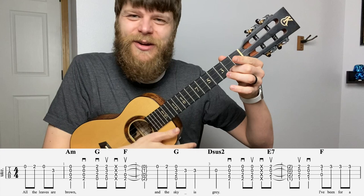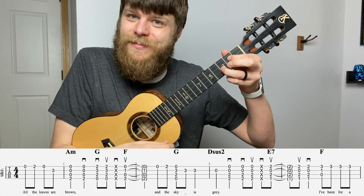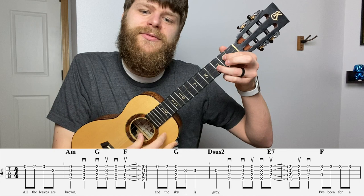The name's not really important, but you're gonna play a G chord and take the middle finger off. So the index is here on two of the C and ring finger here on three of the E. And that's going to be for the word sky. So we have "and the sky." I'm going to play the three on the E two more times for the next two melody notes.